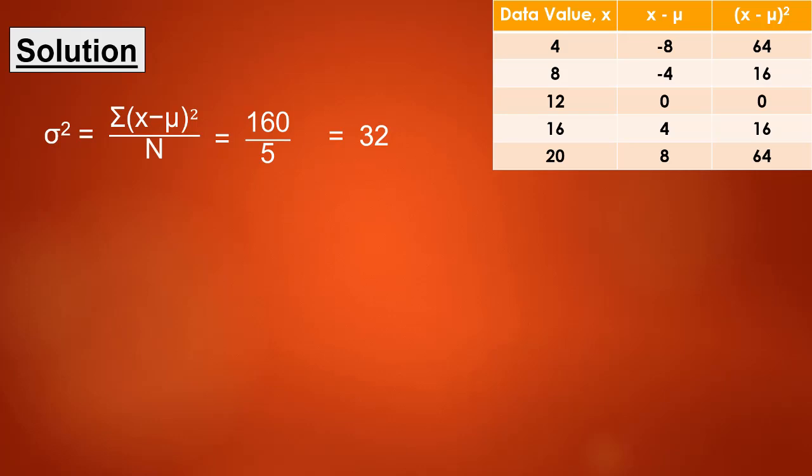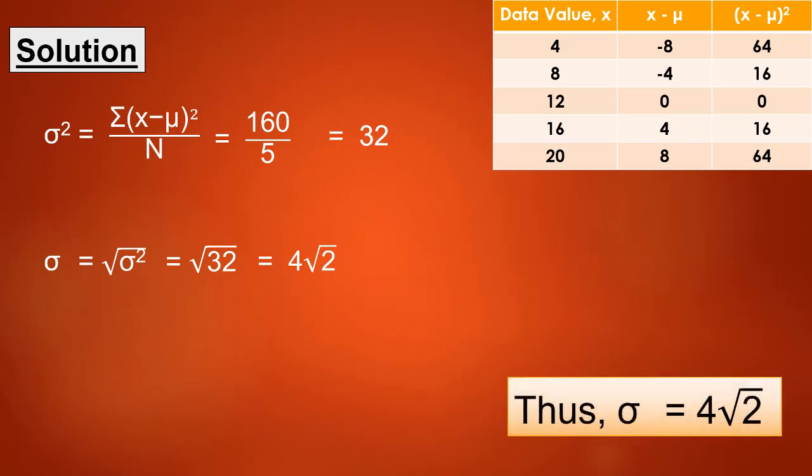The standard deviation is the square root of the variance, so it's the square root of 32. And the square root of 32, now if you plugged it into your calculator, you would get something around 5.6-ish. But if we write it in radical form, we'll be able to see a pattern that comes out at the end. So that's why I wrote this as 4 square root of 2. So our sigma here is 4 root 2.